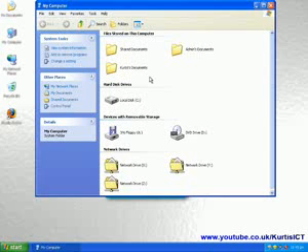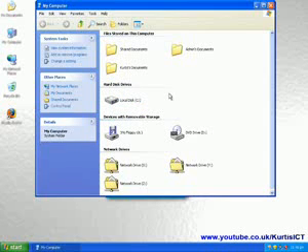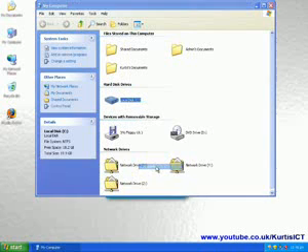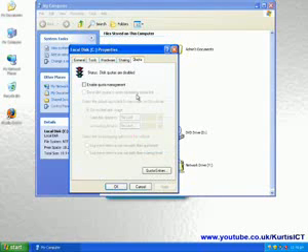Anyway, I'm going to restrict my Local Disk C drive. As you can see at the moment, it says 19.9 gigabytes, or 20 gigabytes. Now to restrict that, you need to right click and select Properties. You get a window looking like this, with all these tabs at the top. The one you want to click on is Quota. You probably haven't set it up before, so you should just see basically grey stuff in front of you.